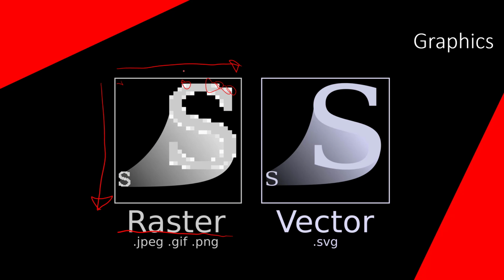blockier. Vector graphics are stored using mathematical symbols, so that is known to be scalable. So resizing the image doesn't actually affect the quality of the lines around the edges. They're still nice, smooth curves, whereas with the bitmap graphics, it becomes jagged. So we call it sort of tooth edge.